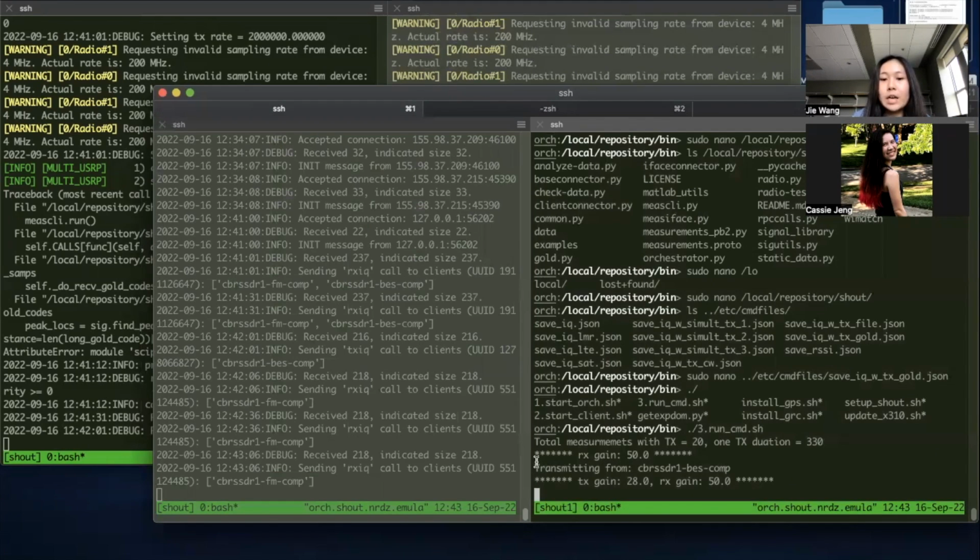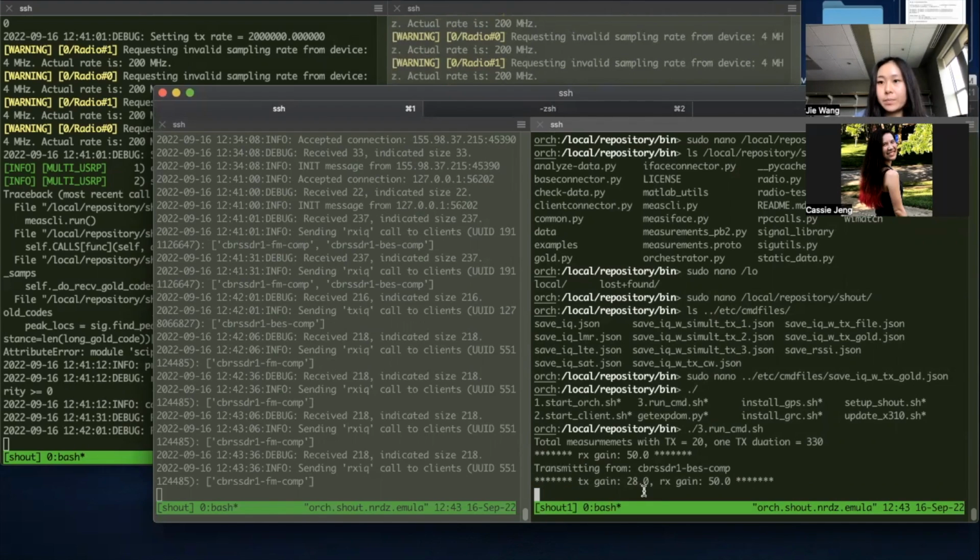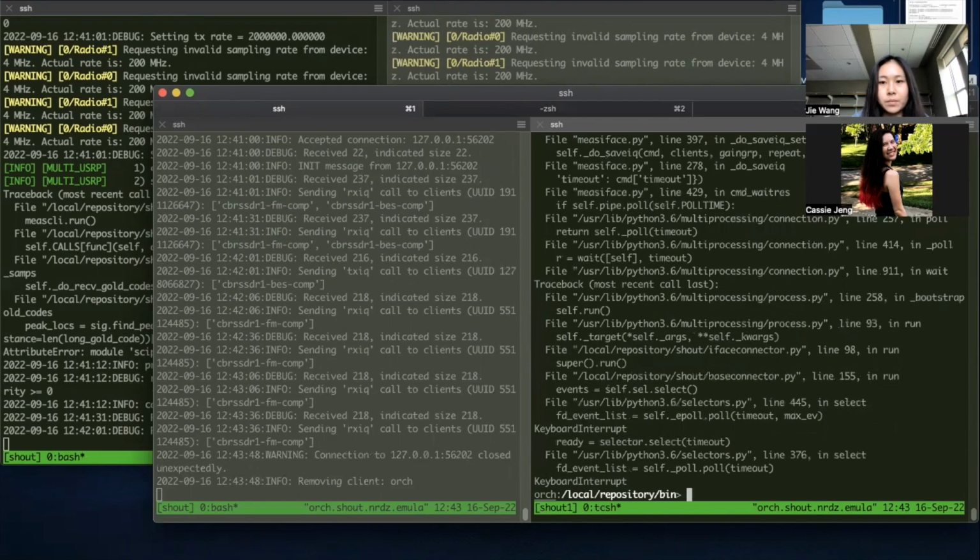It says we've finished collecting noise floor data, and now we are transmitting with a gain of 28 and an RX gain of 50, and collecting data. But since the RF setting is actually incorrect, I'm just going to stop this experiment.